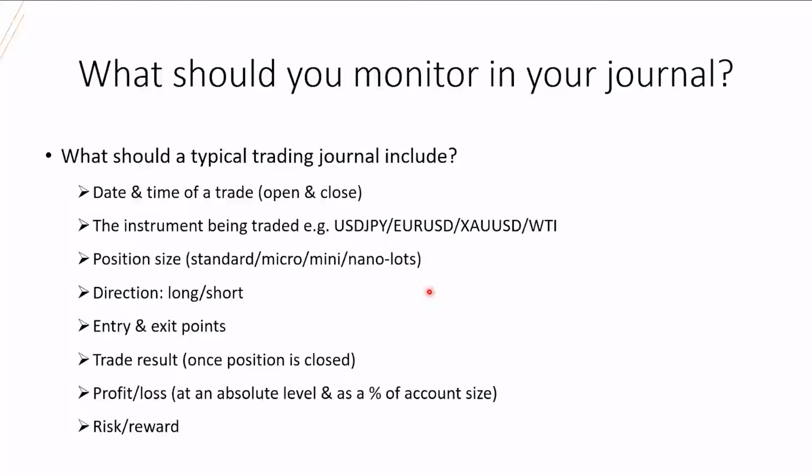Okay. The next item that you would have to include would be position size. Right now, what is position size? This is the type of contract that you are trading. It could be the standard contract, the micro, the mini, or the nano lots, right? Depending on your preference. Okay, and also, of course, not only your preference, it also depends on your account size, right? If you're starting off with a relatively smaller dollar value account, then of course it's best to start using a mini or nano lots position.